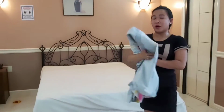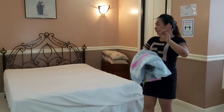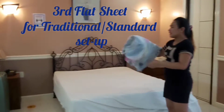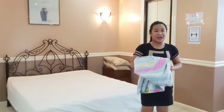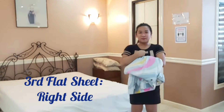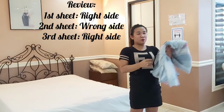Identify that. You have your blanket. So this will be your blanket, and this would be the third sheet for the standard. Okay, this time it should be on the right side. So the first is right side, second is wrong side, and the third one should be right side.